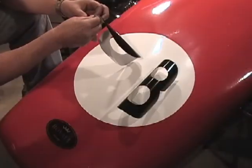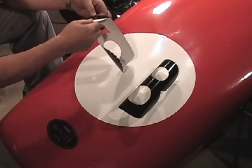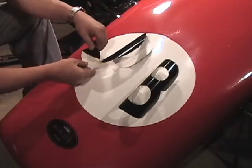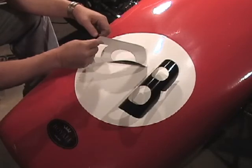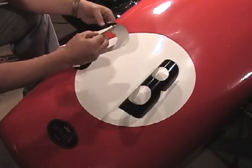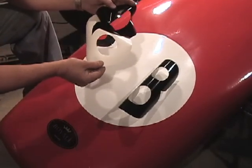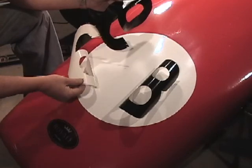We're now at the front of the Royale RP2. The first step to installing the numbers in the white ball on the nose is to carefully remove the paper backing from each of the two numbers. This doesn't have to be perfect because once we get to an event, our numbers may change and we'll have to take the numbers off and replace them with other numbers.